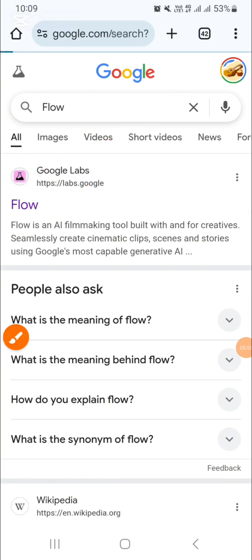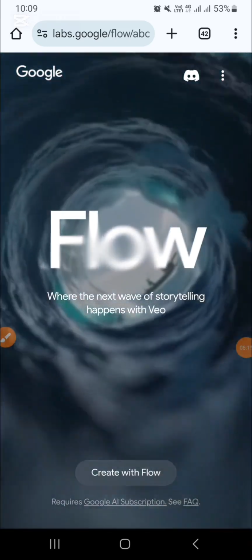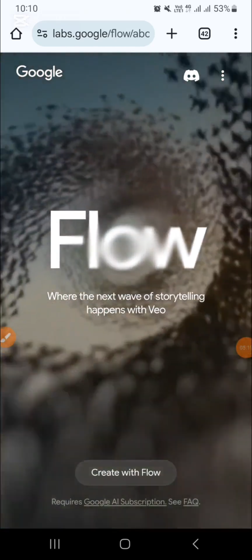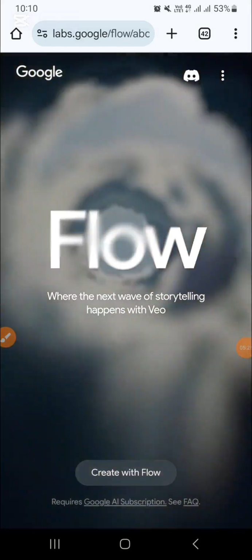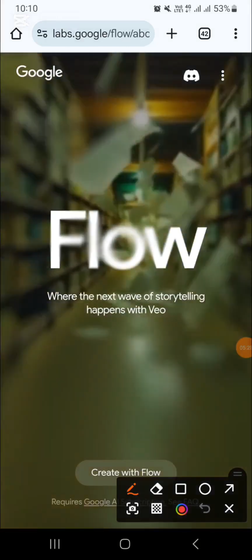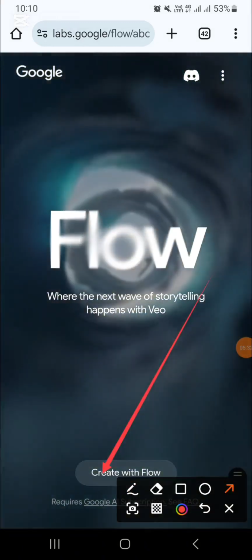Now, after clicking on flow, let's see where it's taking us to. Yes, this is where we are. So this is flow, where the next wave of storytelling happens with Veo. Then quickly, you can see down here that we have create with flow.